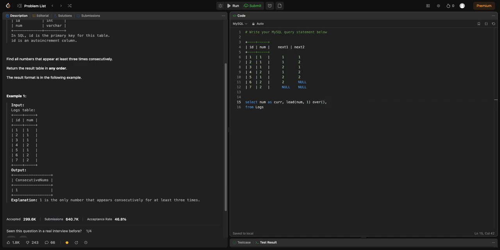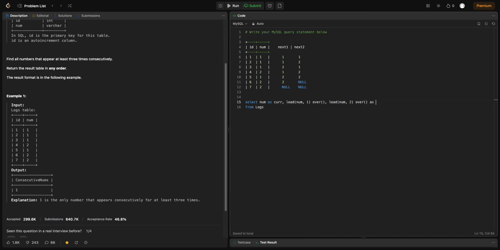Now this third column that we have to construct is going to be the same thing. So lead, again we want to lead the num, but this time we want to lead it by 2, by the next to next row. So I'm going to say 2, and this is going to be over. Again, over is empty.